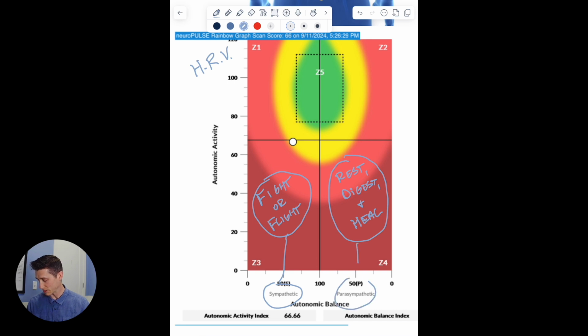Typically, most people that come into our office are high strung, stuck more on the fight or flight side of the nervous system, and so it takes us tapping into the nervous system and trying to encourage it to shift more towards that rest, digest, and heal side to see their nervous system adapt and heal and change. It's worth noting that the farther down we go on this y-axis, the more effort it takes for a kiddo or anyone's nervous system to adapt and change and go back and forth on this scale of heart rate variability.